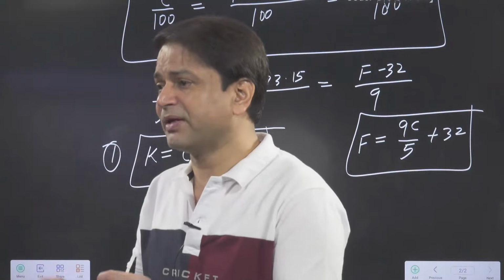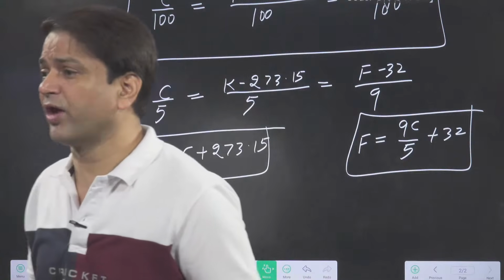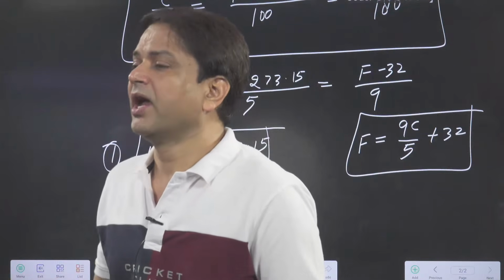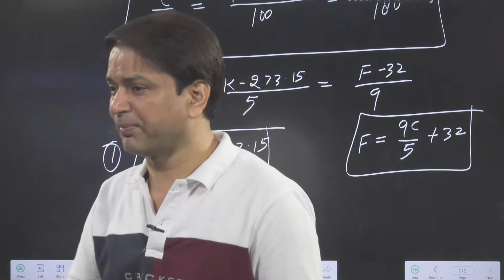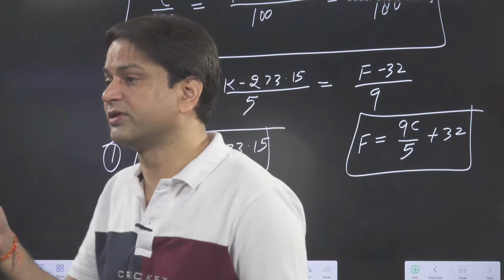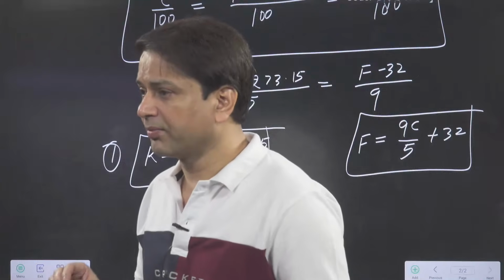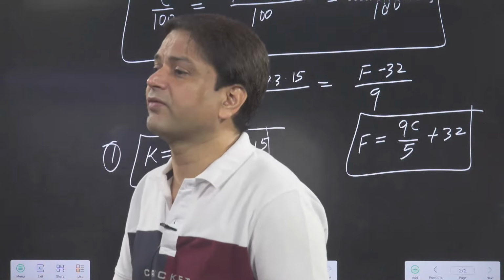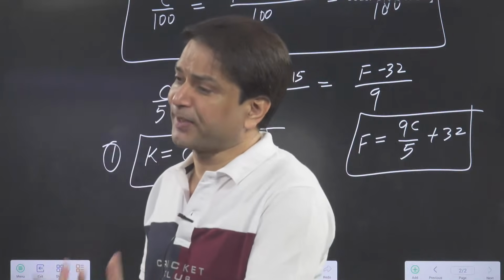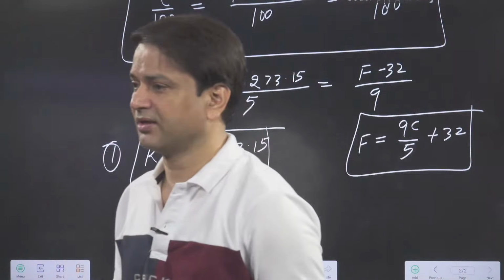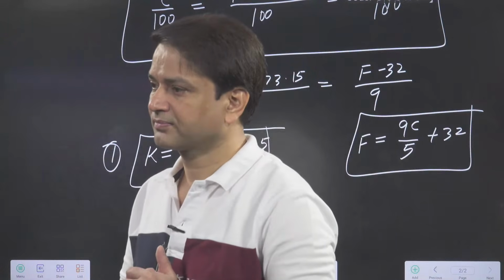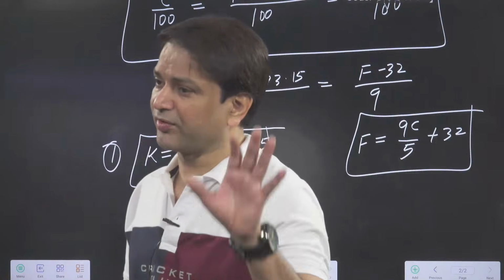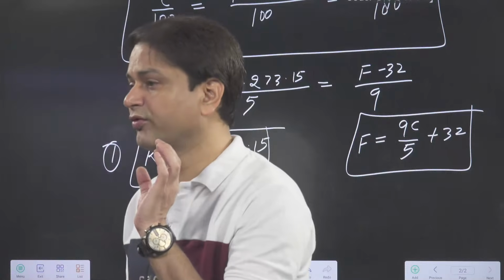So build this habit: if I ask what is the differentiation of y, you will not say dy by dx, you will say dy. If I say with respect to x, then you will say dy by dx. If with respect to t, you will say dy by dt. Differentiation of x, I will say dx. If with respect to x, then dx by dx. Otherwise, everywhere in the chapter this differentiation is coming, and you will face the problem.